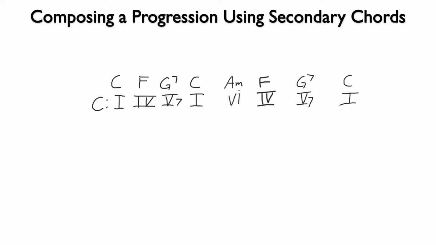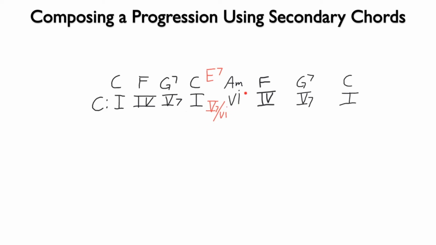However, since secondary dominant chords are chromatic chords, it's generally best to use them after the establishment of the key. Let's begin by using a 5/7 of 6 to lead into this A minor chord. In the key of A minor, the 5 chord is E, so we will use E7 as a 5/7 of 6.